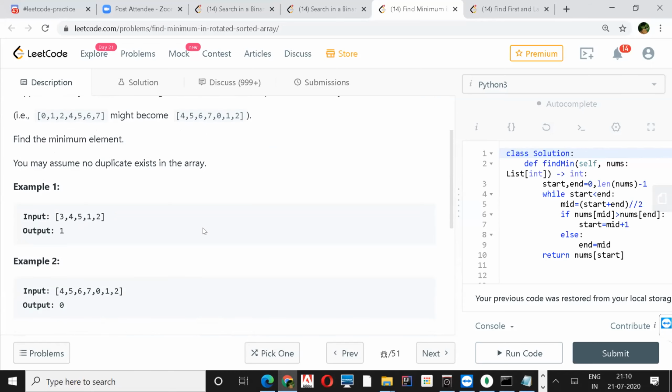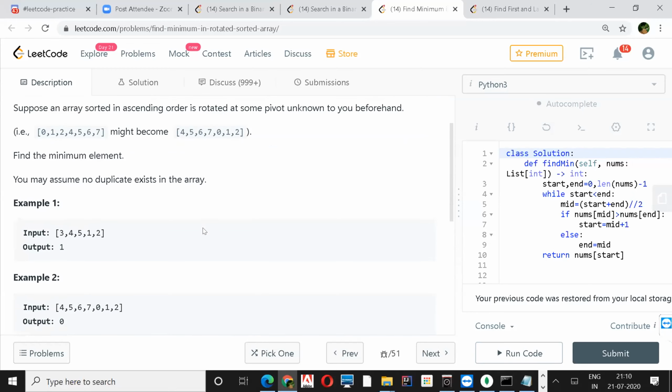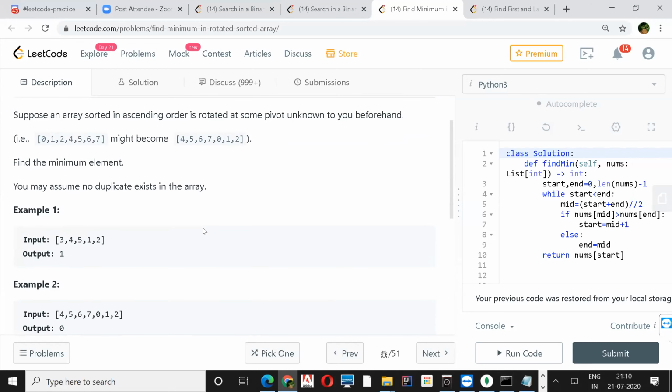So what would be the brute force? In this, are we just going to find the index, or are we returning the value? We have to return the value, the minimum element. And there are no duplicates. Okay. Duplicates would make it a bit more complex, right? I mean, it would add complexity to the problem. We have such questions also in which duplicates are present. So for this it's simpler than those.